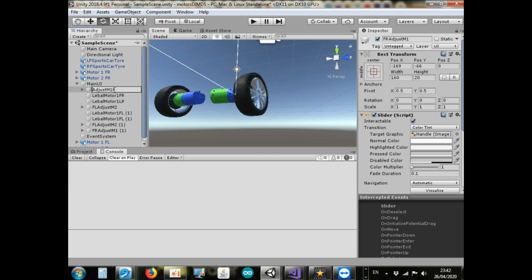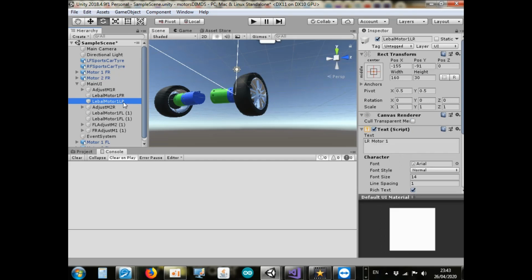Adjust motor 1 right. Should be adjustment motor left. Adjustment motor to right again. So right wheel. Right. Seeing that also this is the same.